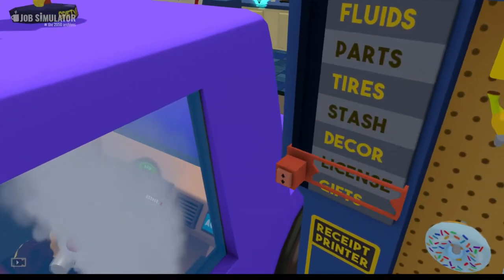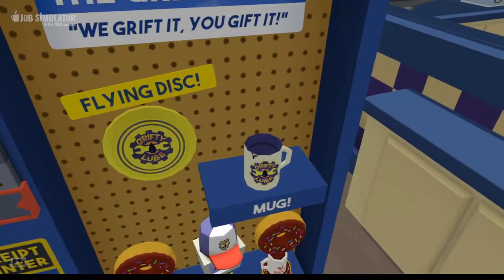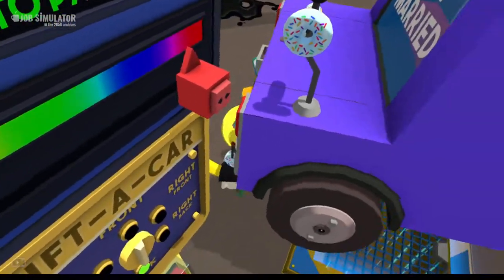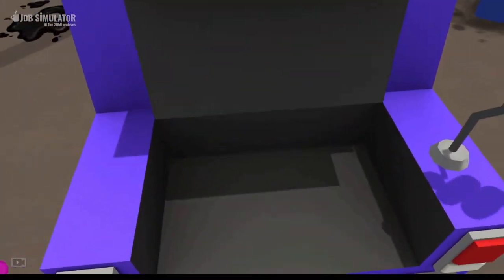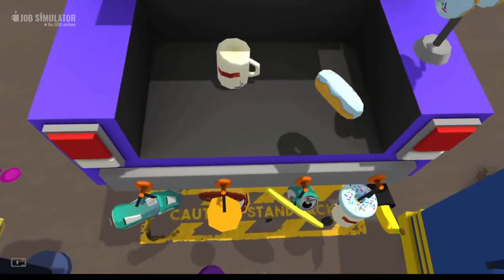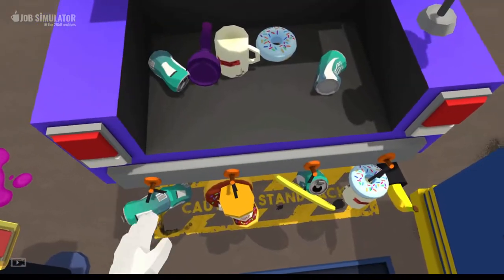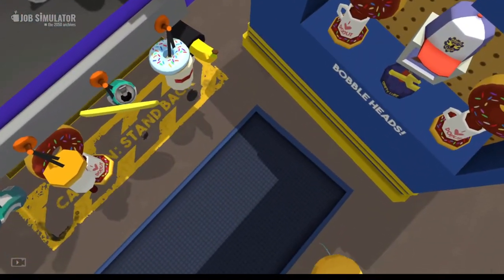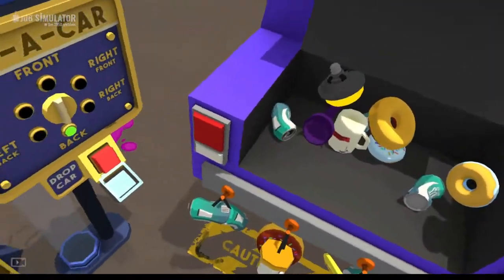God, fucking. Fine, I'll throw a fucking mug of shit in the trunk. You already got a bunch of fucking donuts hanging all over your car. Oh, wow! A gift? You shouldn't have! Put some headlights in there.